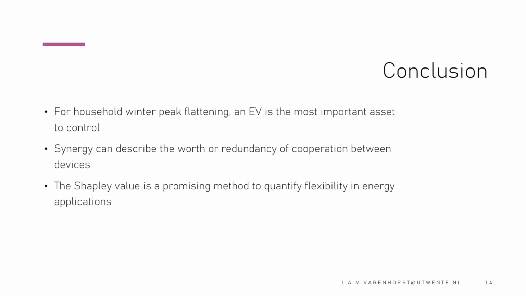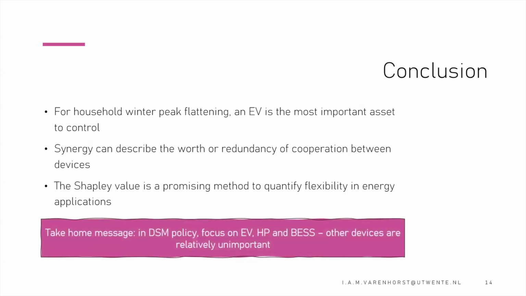On top of that, the Shapley value itself is also a very promising method to quantify flexibility in energy applications. And this is not just for what we discussed here with the 2 norm flattening. It can be used for all sorts of flexibility applications as well. Finally, as a take-home message, I think in demand-side management policy, it's important to focus on these 3 devices because the others aren't that important, relatively speaking. I think we've shown that here today.